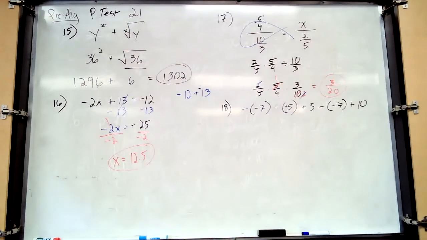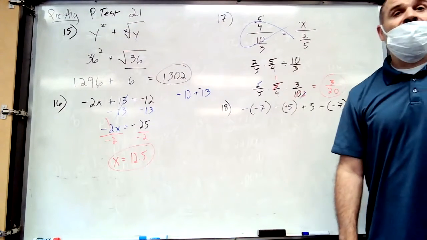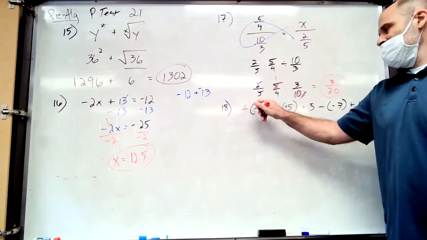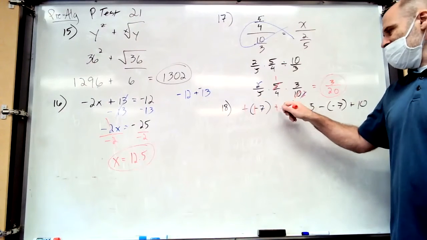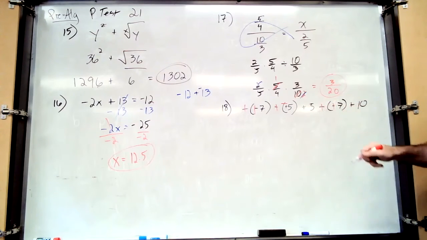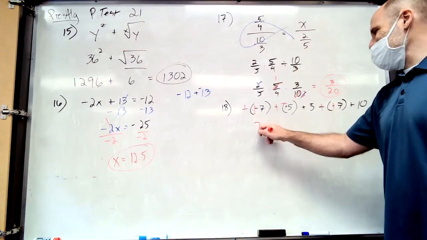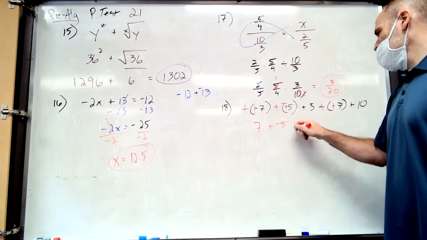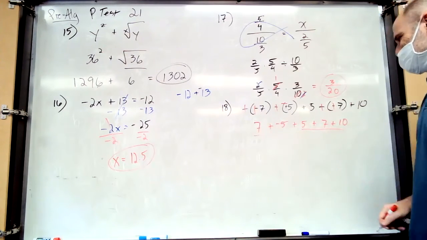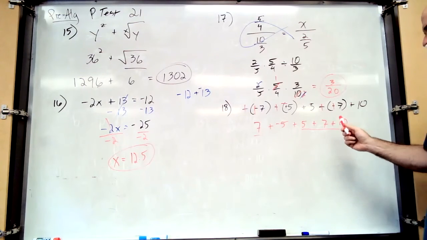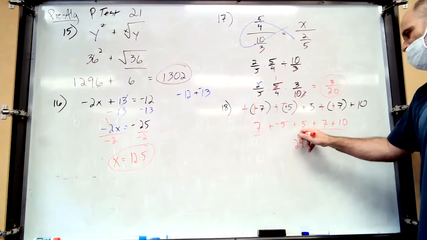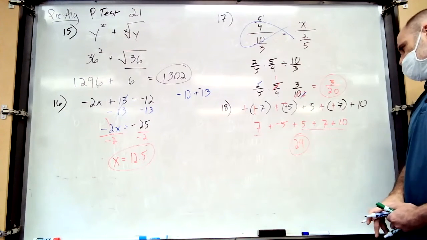All right. So all you're doing is looking for subtraction problems or double negatives. What's negative negative 7? Minus 5 plus negative 5 minus negative 7 plus 7. Okay. So now we got 7 plus negative 5 plus 5 plus 7 plus 10. All of these guys are positives. So let's see, that's 29 plus negative 5. Positives are going to win by 24. Wow, I'm stupid. Okay.